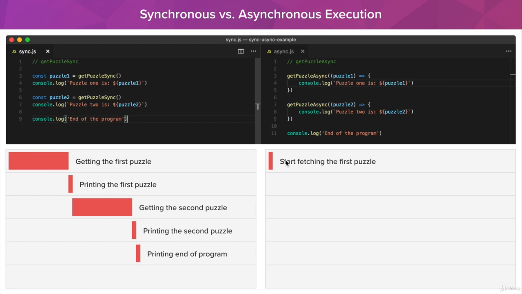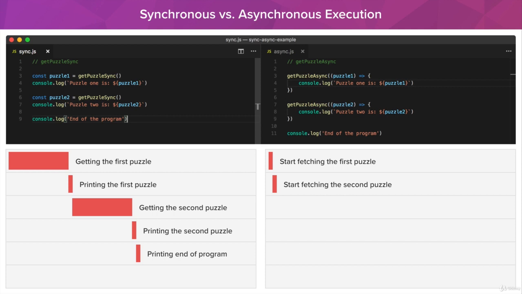The difference though is that we don't have to wait for it to come back in order to do something else. So after we start fetching the first puzzle, we move on to the next thing, which is to start fetching the second puzzle. Just like we did for the first, we have to set up this request and send it out into the world, but we do not have to wait for the server to respond before we can move on. So at this point, you'll notice that we have 2 pending HTTP requests both out there in the world. We're waiting for 2 responses.